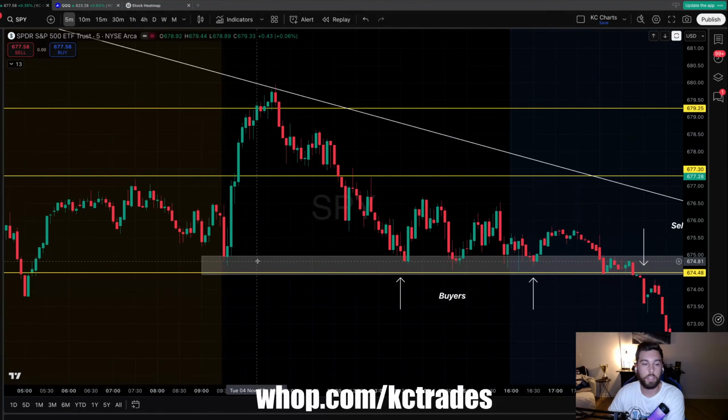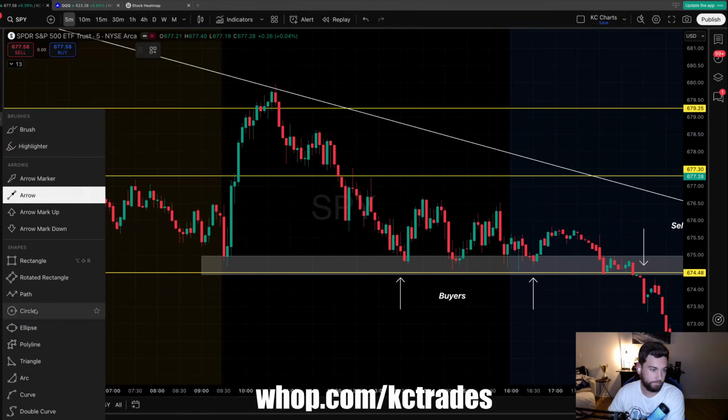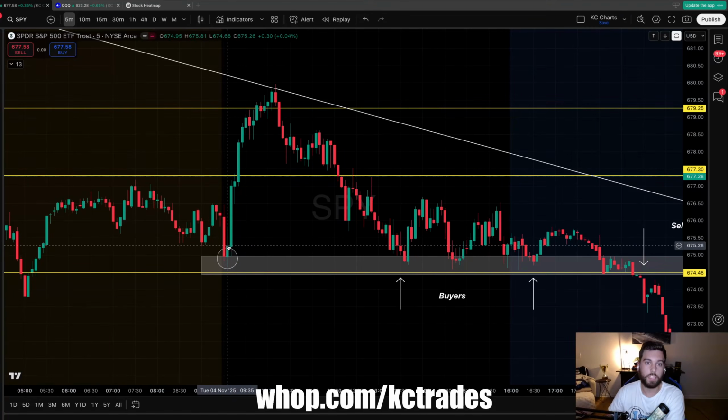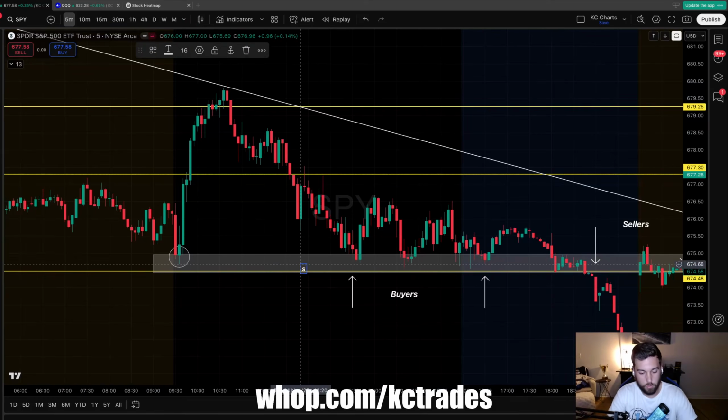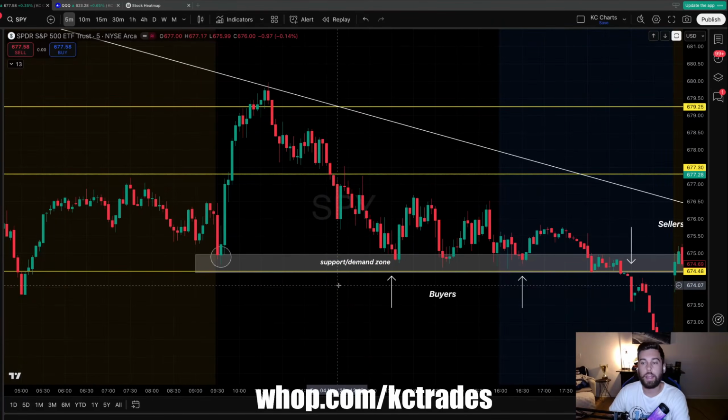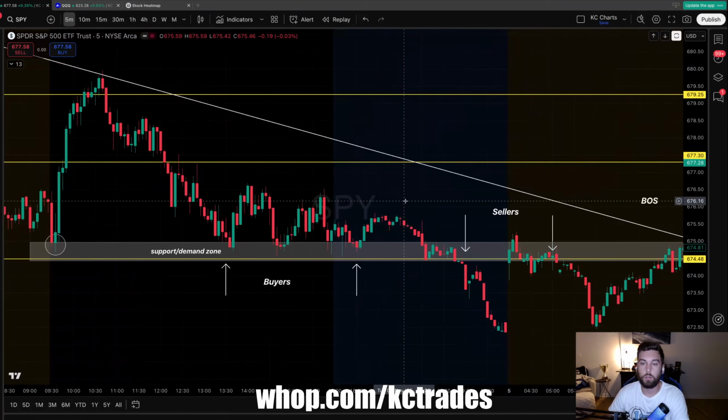If you go to the 5-minute, we're going to look at previous day. You'll notice we get a big reaction on SPY right here. SPY gets a nice ripper upside, and then it sells all the way back down. SPY bounces right here, goes back upside, comes back down, bounces again, goes back upside, comes back down here, bounces again. So this area is your support or your demand zone. When you get a break of this and a retest rejection of it, it flips from support demand zone to resistance supply zone. It's called SR flip.